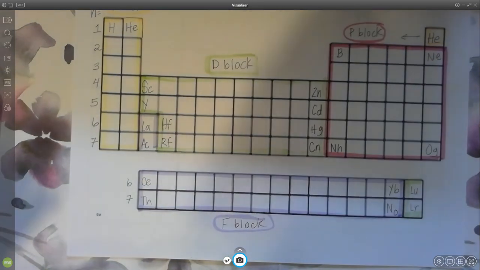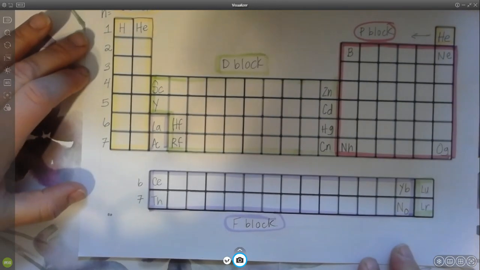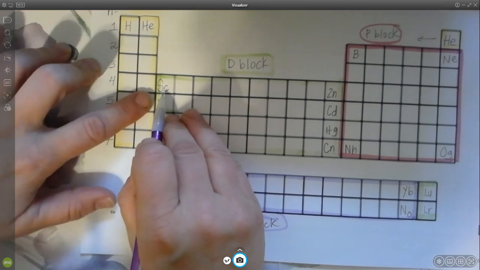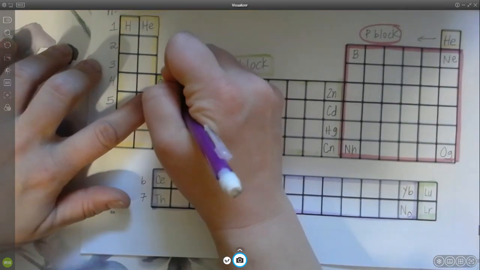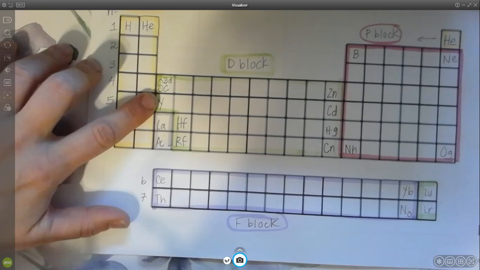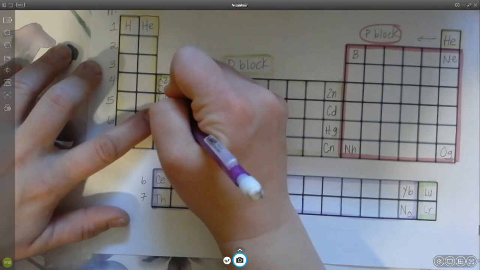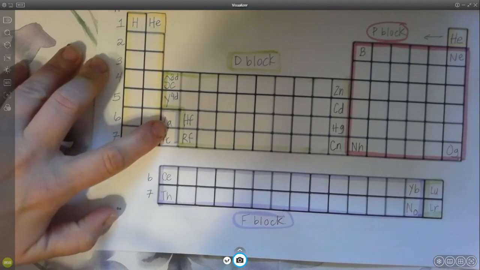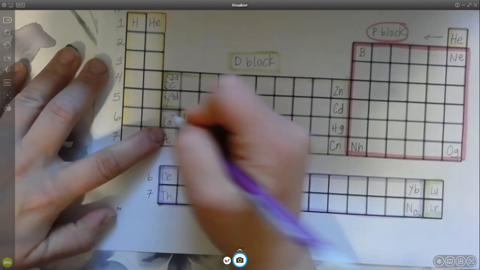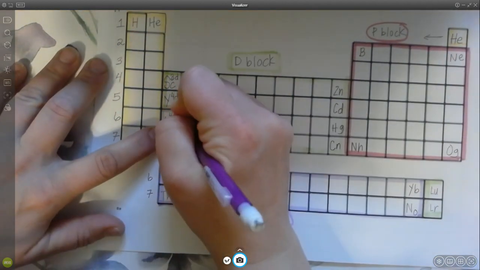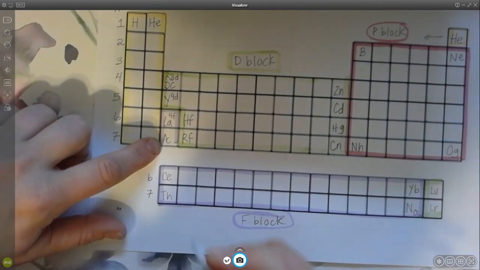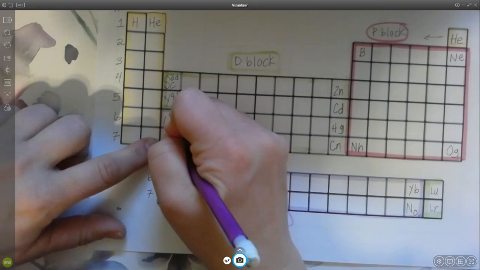Okay, just a couple of other small notations that we're going to make on here, and we'll explain these a little bit later on. I would like you to make a notation on scandium that this is 3D, and below it is 4D. Beneath that, we're going to make a notation where the lanthanides start, 4F, and Ac is going to be 5F.